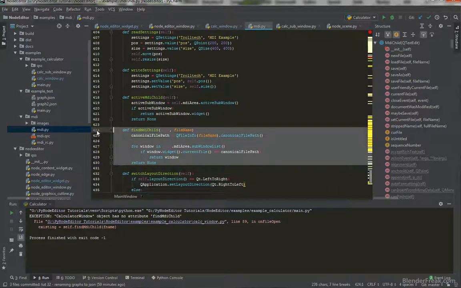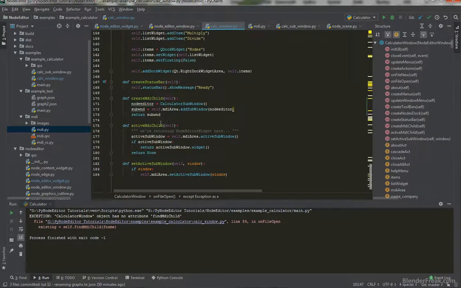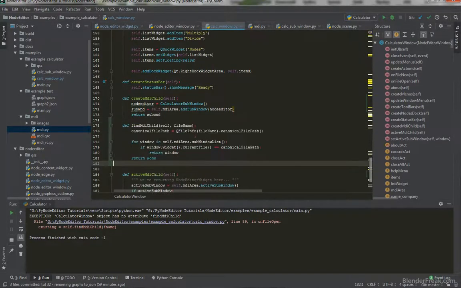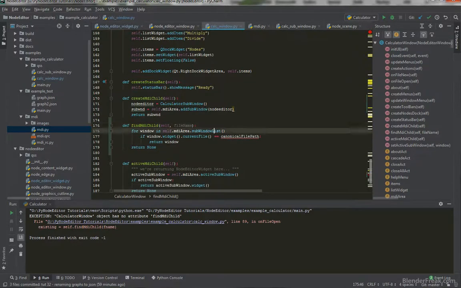So here is findMdiChild. Copy that one, go to the calculator window. Let's go to the end. Here is createMdiChild. So let's paste it here, findMdiChild. This is asking for the file name. We got that already solved.